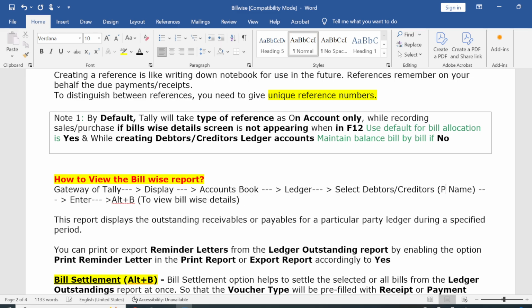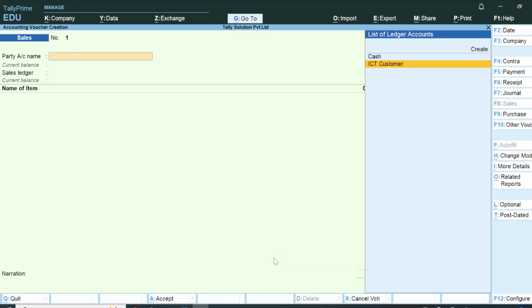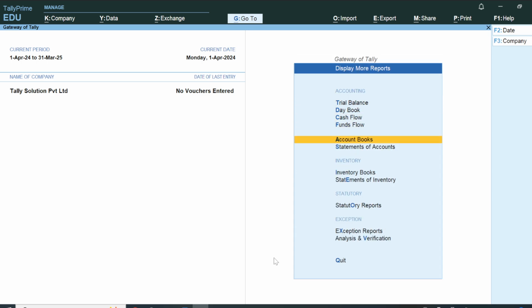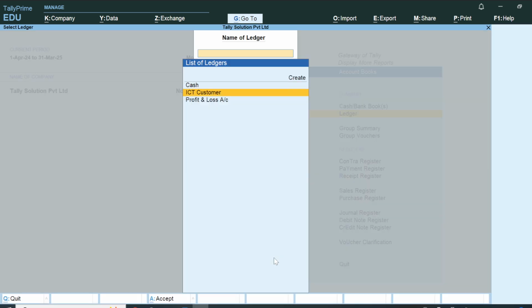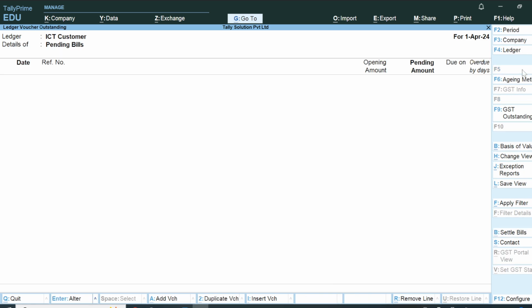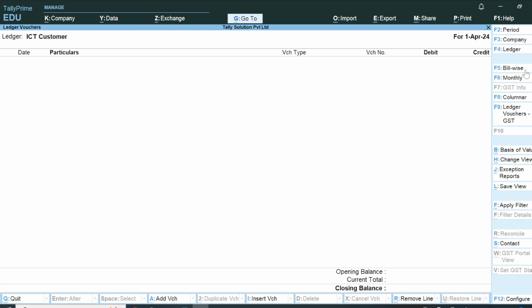This is the ledger name, for your easy understanding I am doing this. Enter, and Alt B to view the bill-wise detail. Go to Tally, display more reports, accounts books, ledger name, and here the F5 bill-wise button is there. Currently there is no transaction, so the bill-wise is not showing.